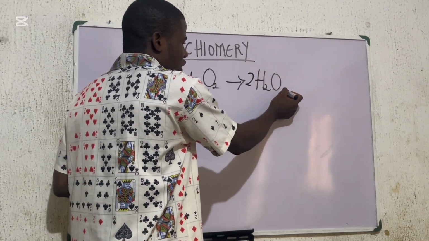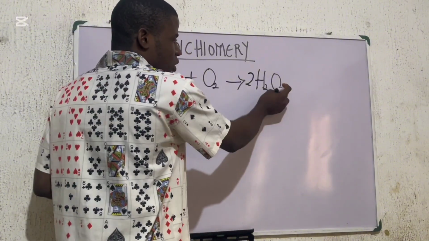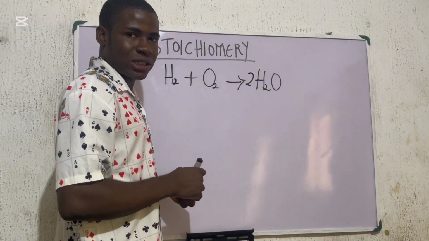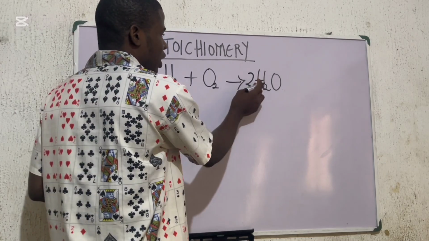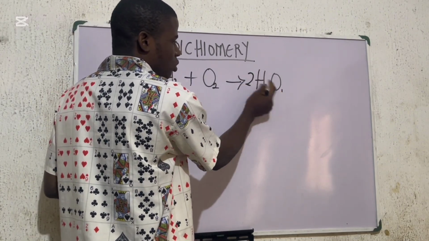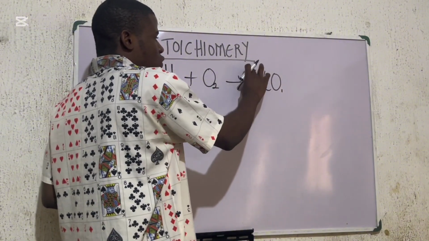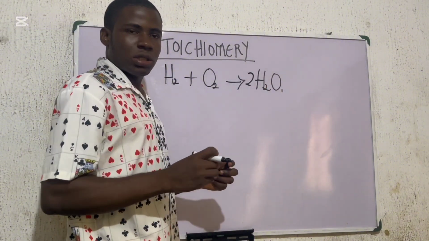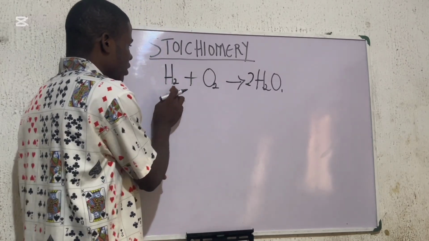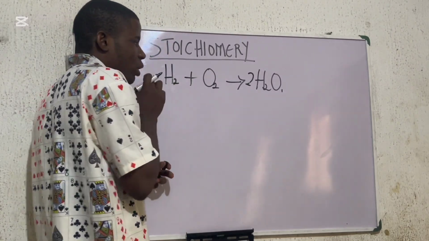So since oxygen here is two and oxygen here is one, we need to put a coefficient. Don't come and change the subscript. We only change the number of moles during balancing. Is it clear? So we put two here. Oxygen is balanced, right? Because two times one is two. But when we put two, hydrogen is now four here. Two times two, hydrogen is now four, but hydrogen here is still two. So hydrogen is not balanced.